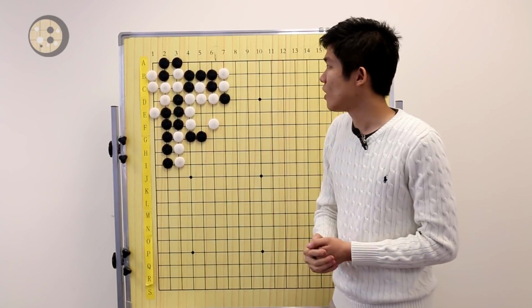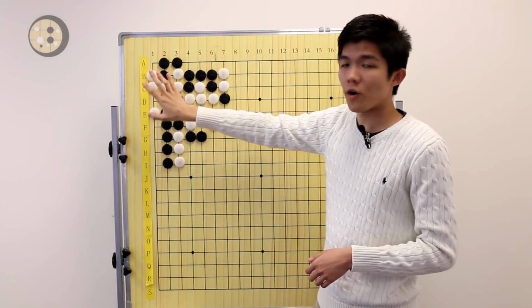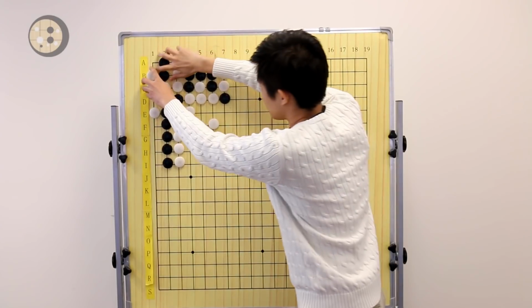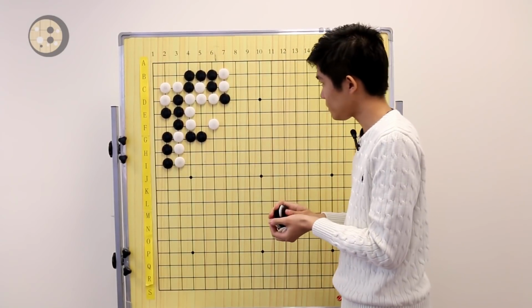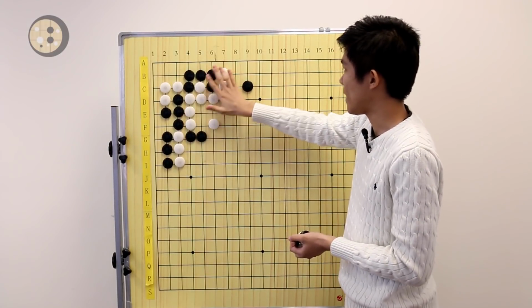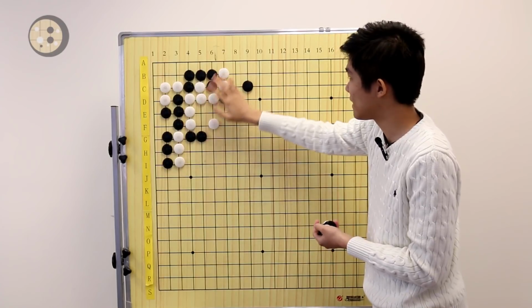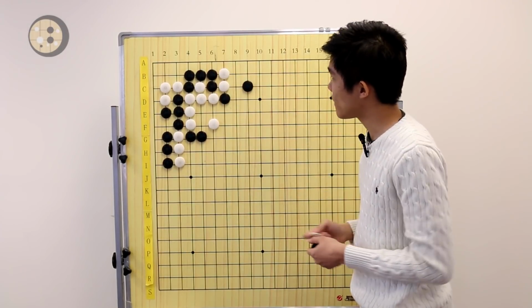So black does not want to just play here now, and white could leave that as a ko and come back later. So black does not play here locally, so black plays this one. The outside, white has to protect. None of these groups can be captured. So there are 2 variations now.